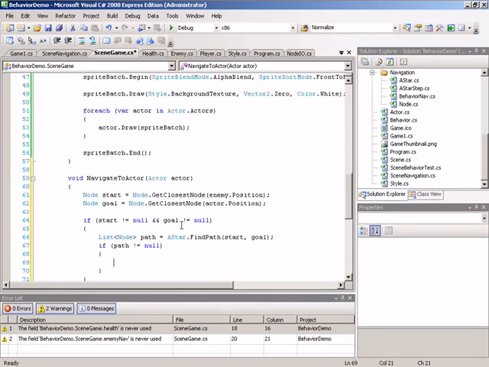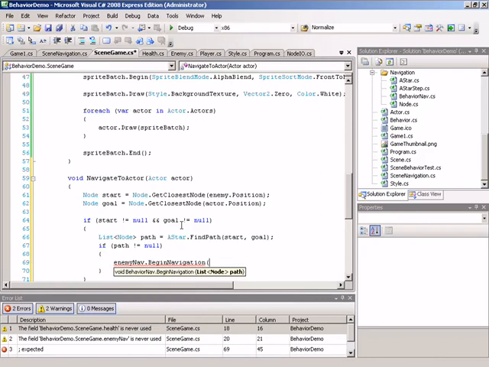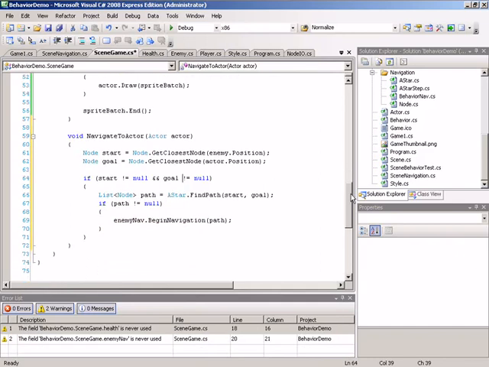And if this is the case, then we want to tell our enemy's navigation to use the path that was just found. So we will use the enemyNav field, we will invoke the beginNavigation method, and pass in our path. So again, the purpose of this method is really just the fact that there are a series of operations and several checks which must be done before navigation can begin with a given behavior. Now at this point in time, we have not yet instantiated the navigation itself, so we would be unable to call the method until we get that enemyNav field set up.